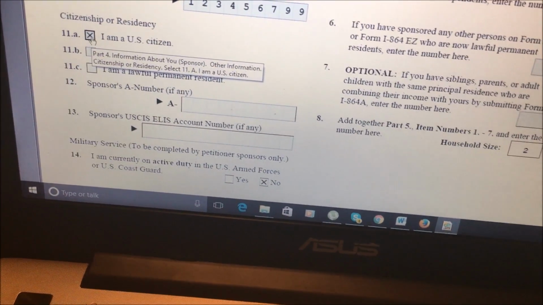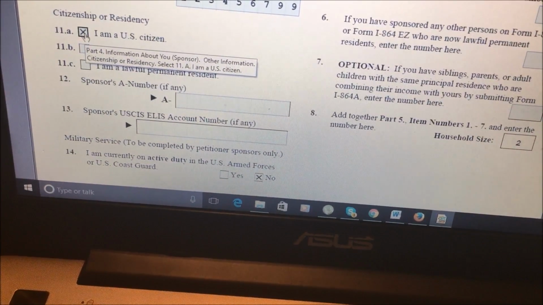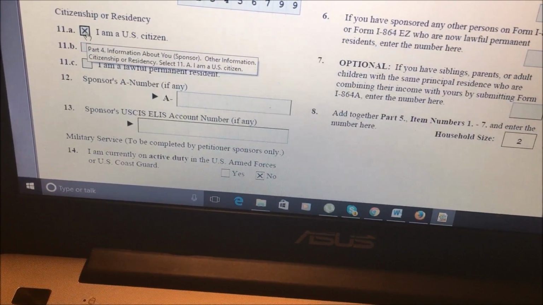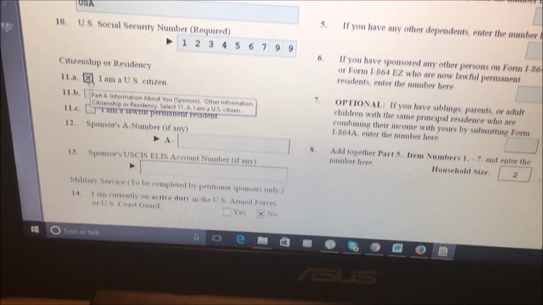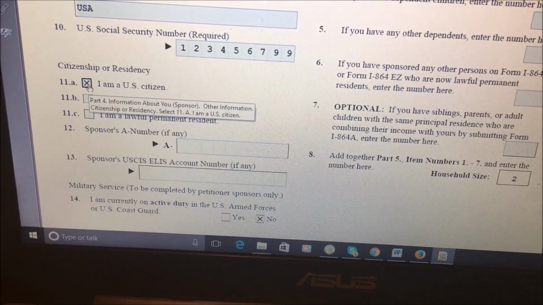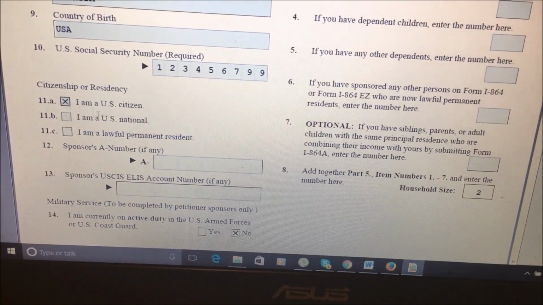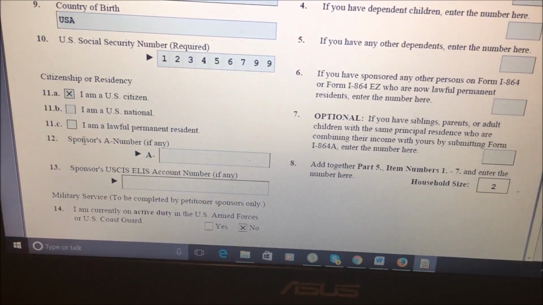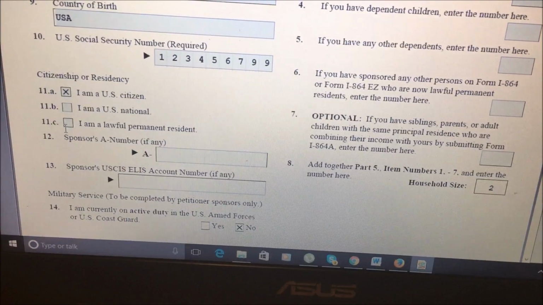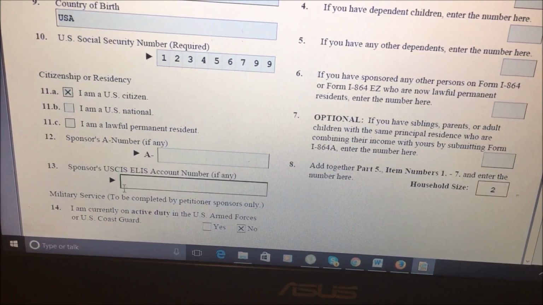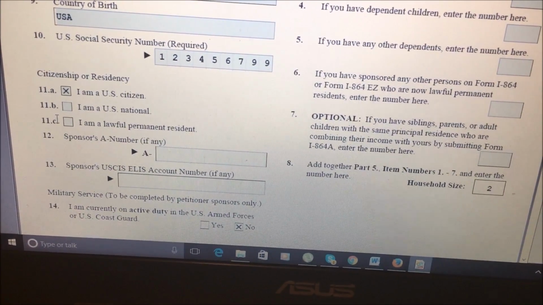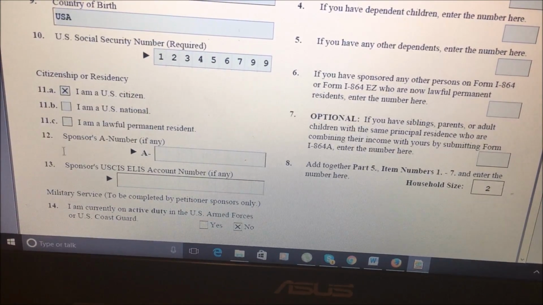On this you need to attach proof of citizenship or residency, like a photocopy of a birth certificate, US passport, or green card. Since I crossed out 11A, I should not fill out 11B, 11C, 12, and 13.